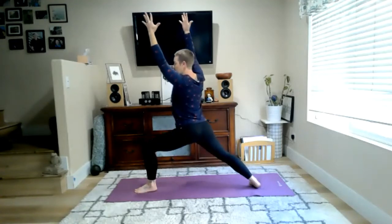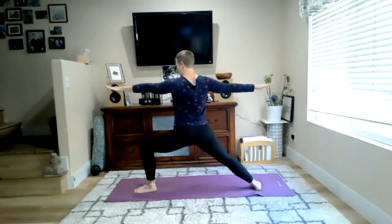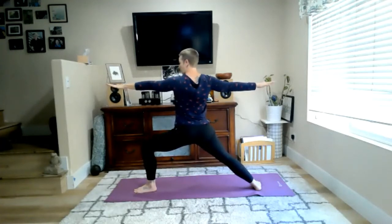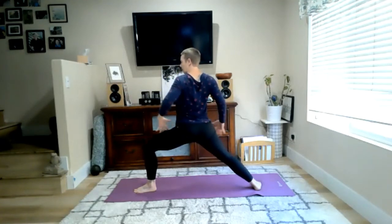Beautiful. Let's lower that right hip down. Open ourselves up, warrior two. Pulling the shoulders back and down, lifting the heart, sinking down into that lunge. And the thighs are moving away from each other here.